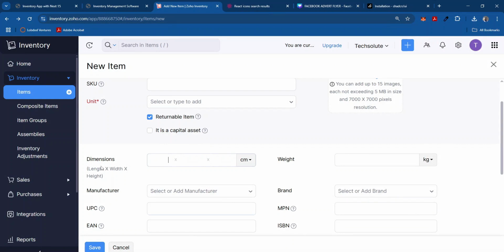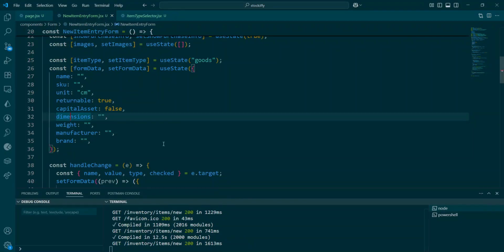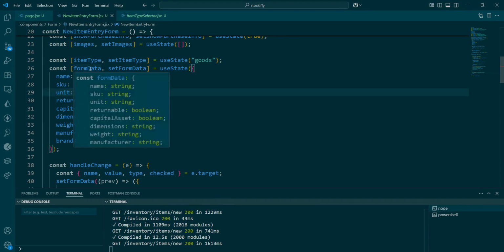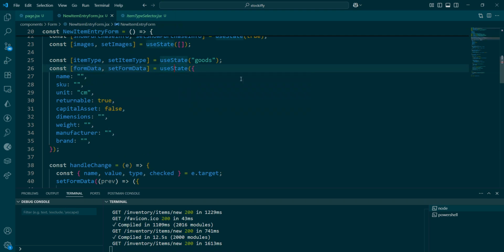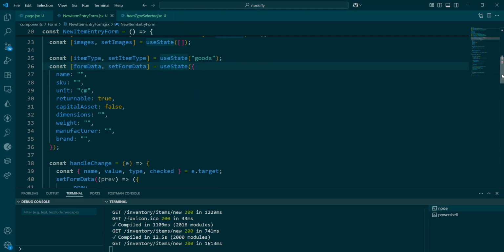According to this form, this part is the length, the middle part is the width, and the last part is the height. And these are the units, centimeters or inches. That is why the unit here is by default set to centimeter. So we'll be managing our form data using our useState hook.